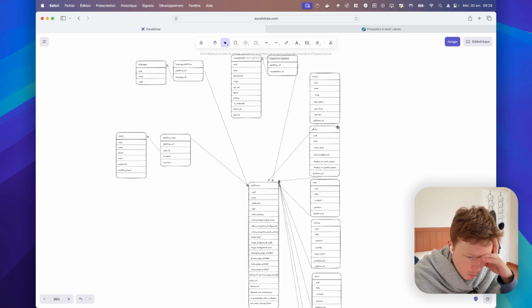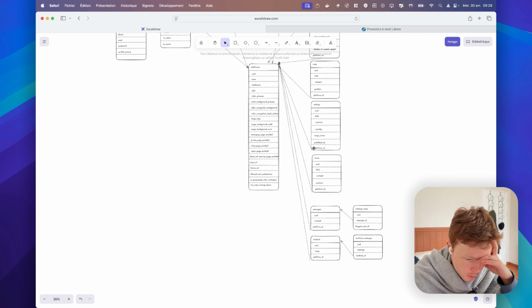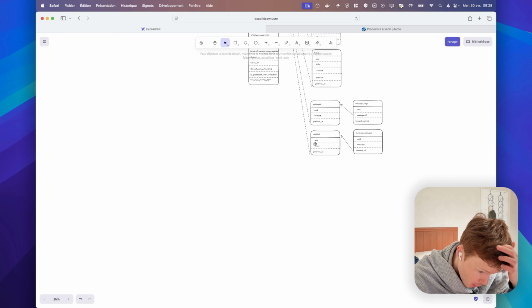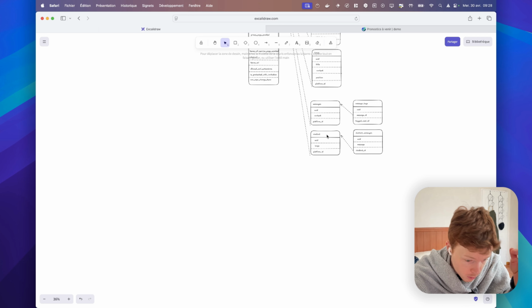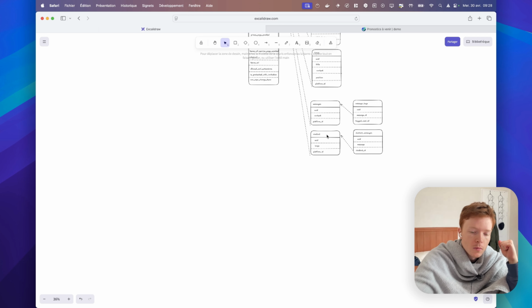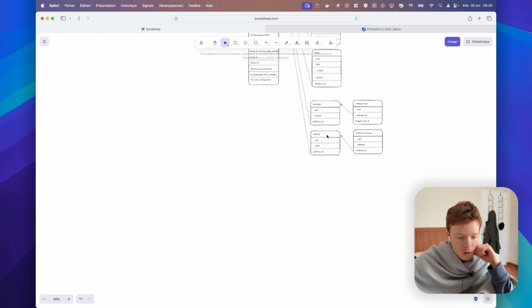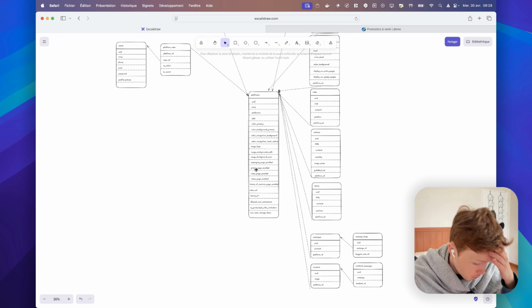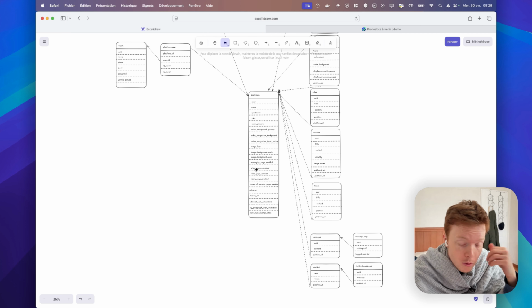So a platform can have multiple prices, multiple outlets, multiple rules, multiple articles, multiple terms of conditions, multiple messages with multiple message tags. Actually this should be linked to the user ID, but it's all the way over there, so I won't do it. And a platform can have one chatbot, and one chatbot can have many chatbot messages. I don't know if I should put the chatbot ID inside the platform. I don't really want to. It's a one-to-one relationship, but I don't know actually.